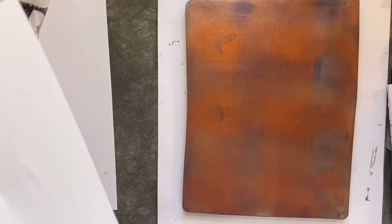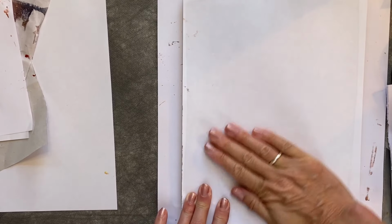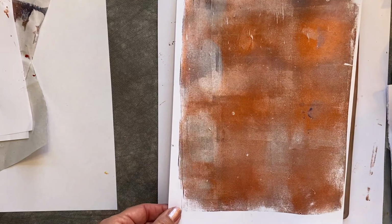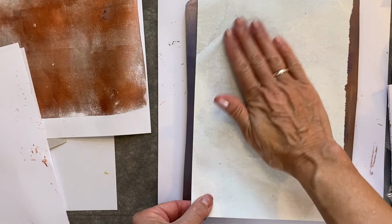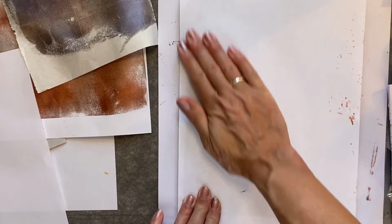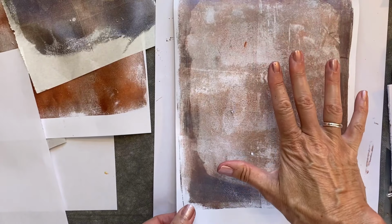So I've rolled out a bit of gold with a tiny hint of blue. I've got some copier paper here, and I'm just going to lay the copier paper over the top of the gel plate because I just want an interesting background like that. And then I'm going to use this to create the next print. I'm just going to do a few more backgrounds. So again, I'm not putting anything on here except the paint, because I'm going to be printing on top of these. I'm just going to take another one from here, which will be very subtle, just to get the ink off the paper. But you can see it's going to create a very interesting background.